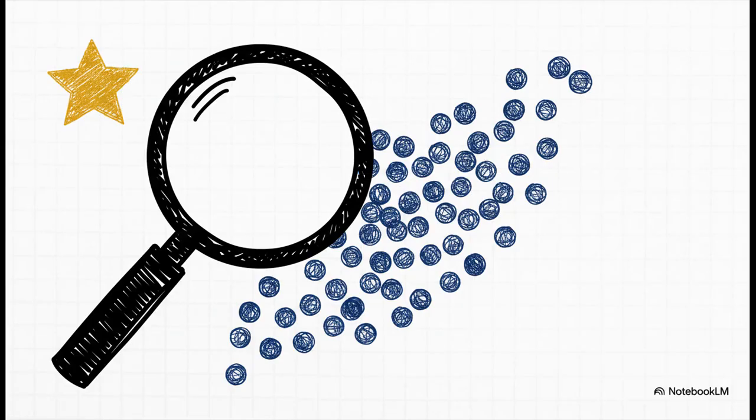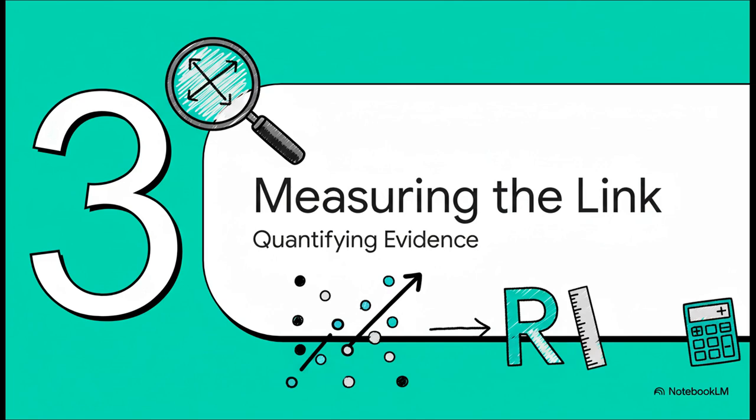Oh, and here's a super important pro tip for any detective work. Always be on the lookout for the odd one out. We call these outliers. They're the points that just don't fit the main pattern. They can be really interesting stories on their own, but they can also totally mess up our analysis, so we've got to spot them. Looking at a picture is a great start, but a real detective needs hard evidence, right?